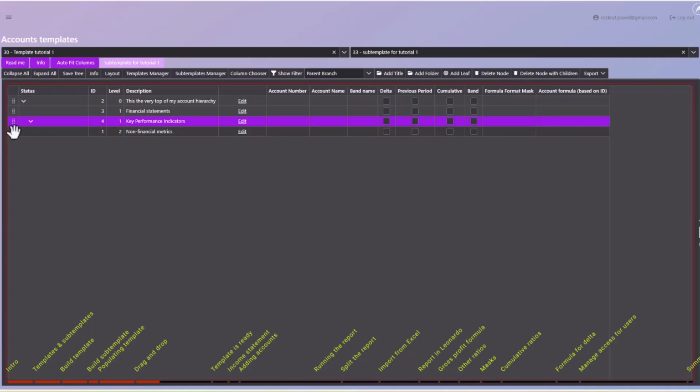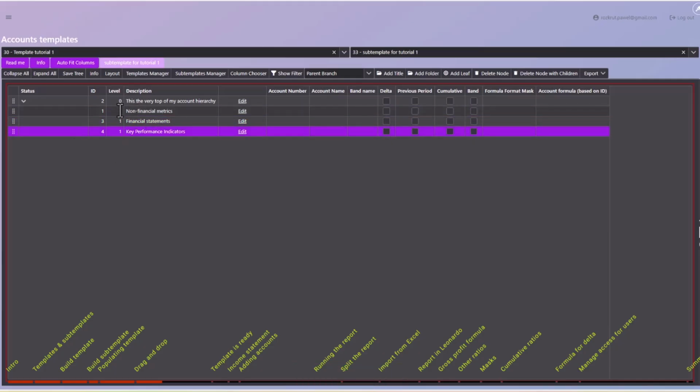So I want to swap it, put it up, level up, like that. So right now I have level 1, I have the right order, financial statements, non-financial metrics, and key performance indicators.